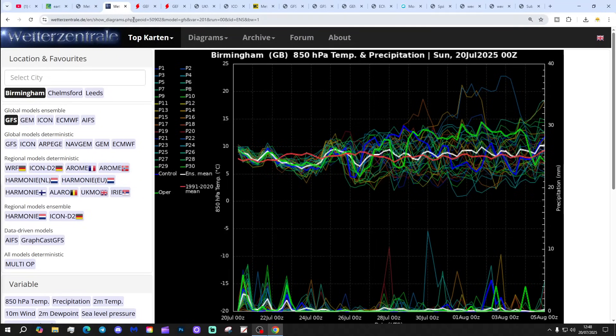These are the GFS upper air temperature and precipitation ensembles for the next couple of weeks, looking at Birmingham. The red line is the 30-year upper air temperature average for Birmingham. We're starting off close to average for the next week or so, but into the end of July and beginning of August there are signs of a bit of a warming trend. The thick green line, which is the GFS Midnight Operational Run, is actually one of the warmest ensemble members, consistently so through that week two period. So it may be a hint of summer getting back on track into the beginning of August. Precipitation-wise, there are going to be further showers over the next few days, but it's turning into something of a letdown.